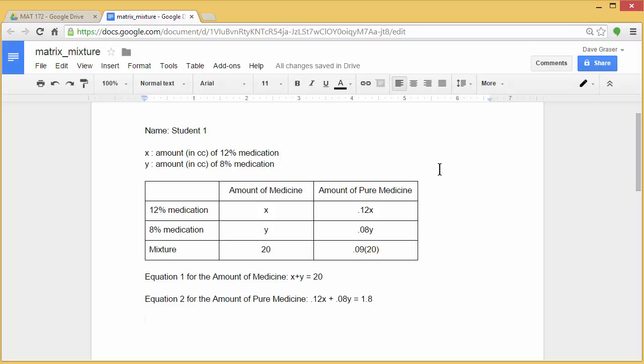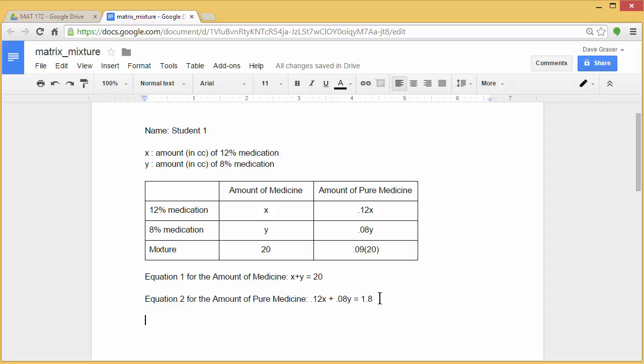It's the one with the medication that we talked about earlier, but it's going to be the same kind of steps. So what you see down here are my two equations, x plus y equals 20 and 0.12x plus 0.08y equals 1.8. I'm going to document the steps that I need in matrices. Now the problem with Google Docs is there's not a simple way to put in a matrix. So the way we're going to do it is using tables, and we're going to include text in this document to tell us exactly what we're doing in these tables.